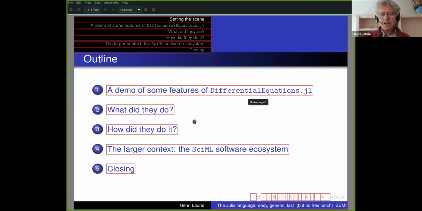Having set the scene, I will talk very briefly about what was done to create this and how it was done, and then try and set it in a larger context and close. I've got perhaps too many pages and too much of a demo, so I'm not quite sure at what point I'm going to have to really start rushing. But let's see.